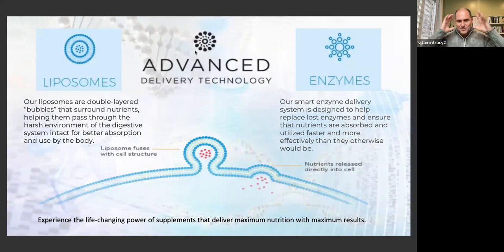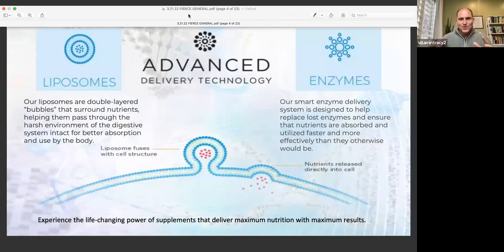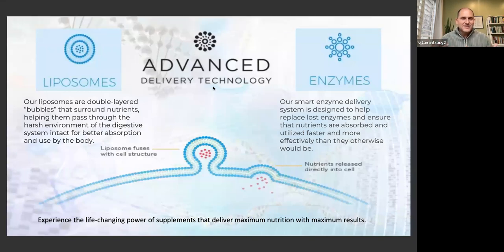It's huge, and some people can't wrap their head around that. So I put it in simple terms. Most of us are used to taking like 1,000 milligrams of vitamin C, right? You take 1,000 milligrams of vitamin C if you're catching a cold, maybe 2 or 3 times a day if you're getting a sore throat. Think of if you could do the same thing with 1 milligram of vitamin C. 1 milligram of a liposomal vitamin C could potentially equal like 1,000 milligrams.